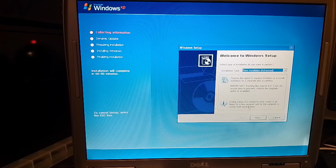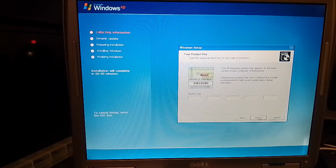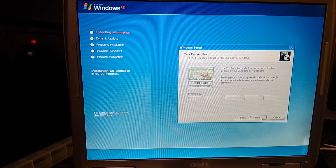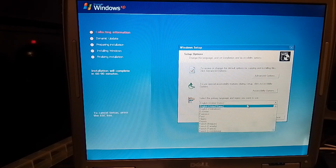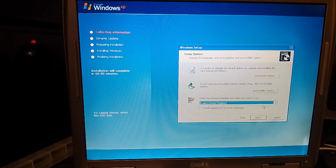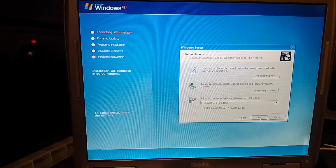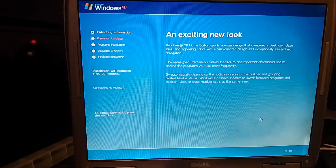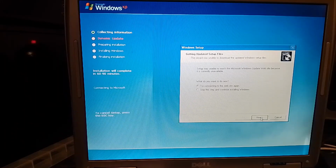Okay. Can we do this from inside Windows? And we need the key. Enter. Yes. No, I need to press no on there. I do have the key. Just haven't got it written down with me. Okay, so apparently we can install it from Windows. Very funny. I don't know what to do.